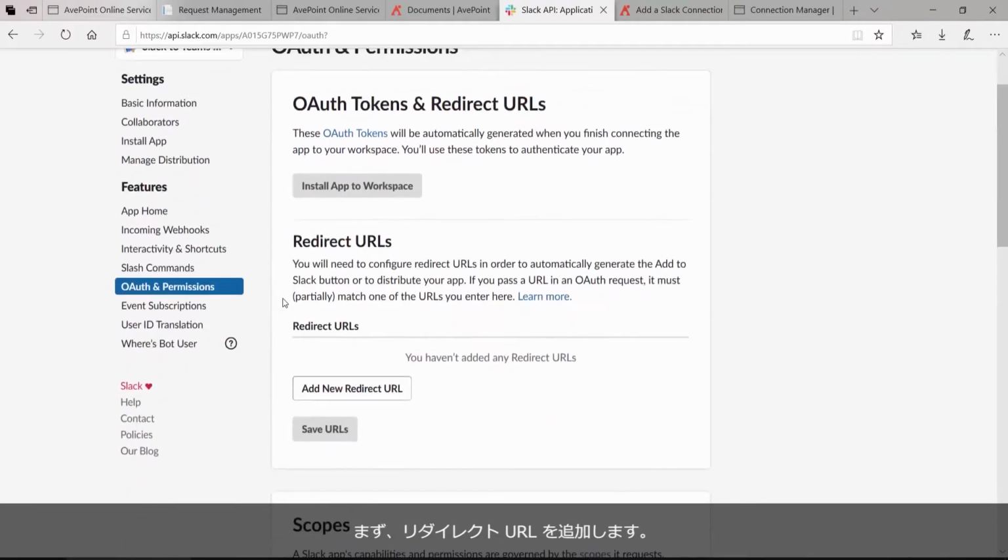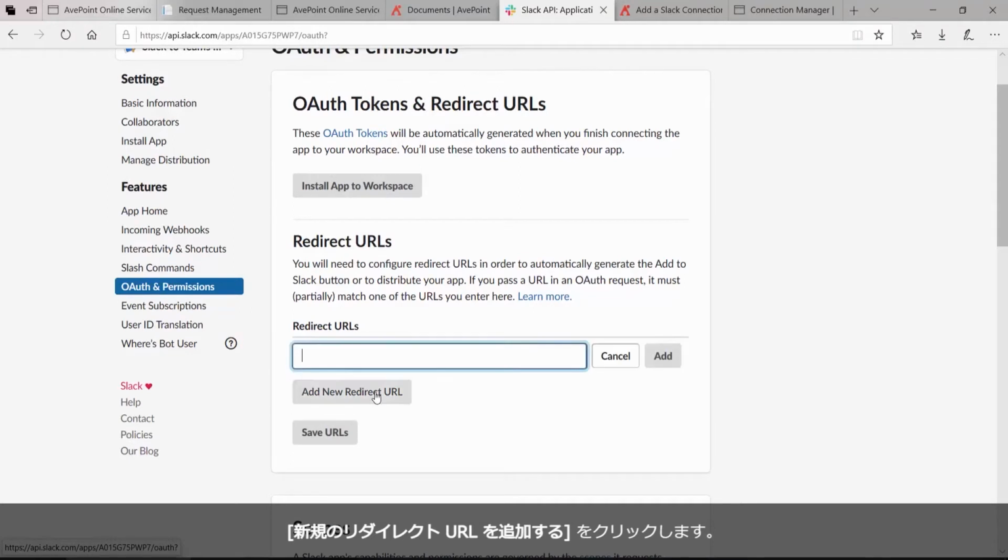The first thing we need to do is to add a redirect URL. The redirect URL will push back to Fly after it has attempted to authorize against the app itself. So you really won't see whether or not this works until you go back into Fly and try to do the connection. I'm going to click Add New Redirect URL.